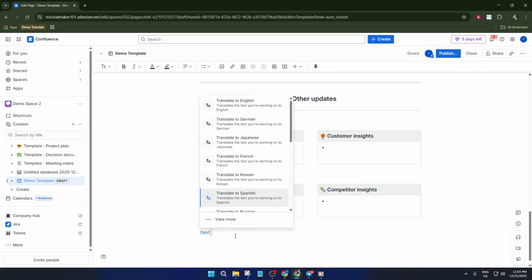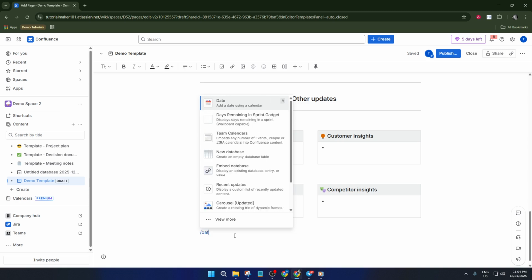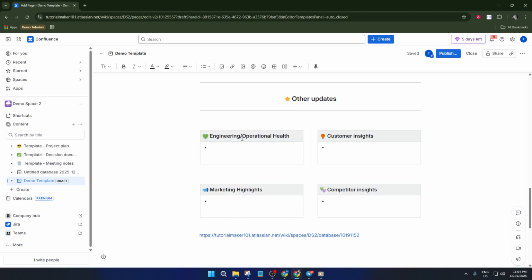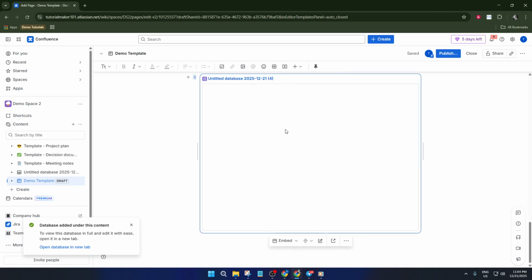The key here is to make the page structure clear, but also flexible enough to be reused for many situations. If you're ever unsure, imagine you're handing this template to someone completely new to the team. Would they immediately get what goes where? If not, add a short note or tweak your structure so it's extra clear.